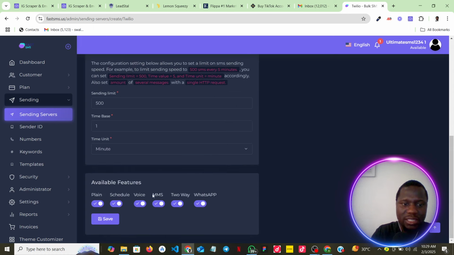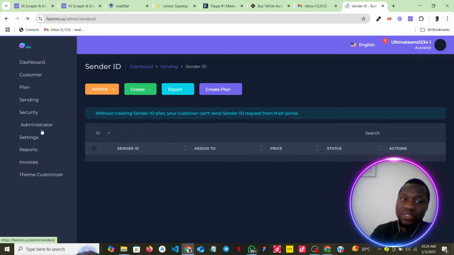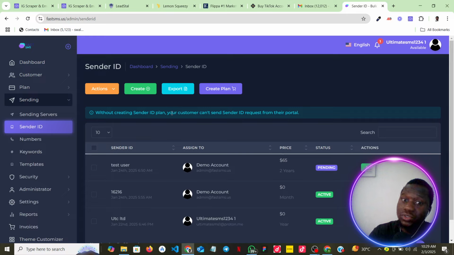And then you can tell it the ones you want to support. I forgot to mention, it supports WhatsApp box messaging. It's also there. So it's cool. We also have the ability to create sender IDs. If you want to use numeric numbers to send bulk SMS, you can. If you want to create a certain business name to send bulk SMS, it's also there. The option is here as well.